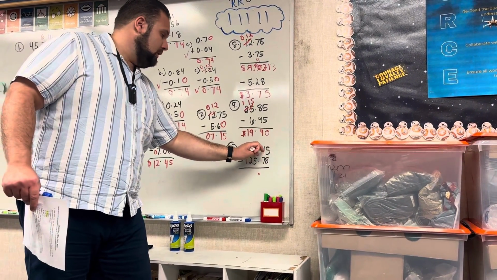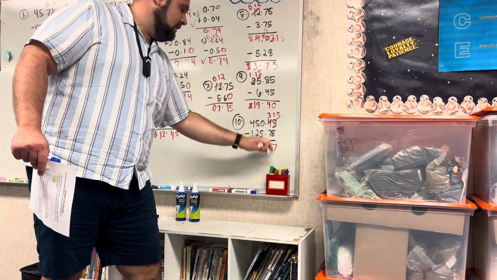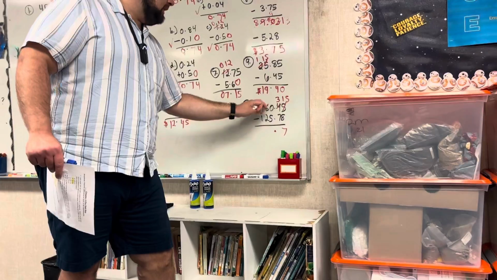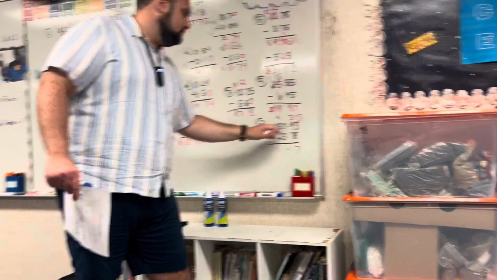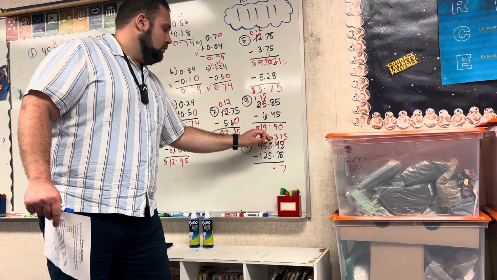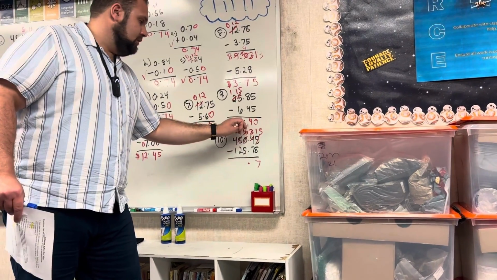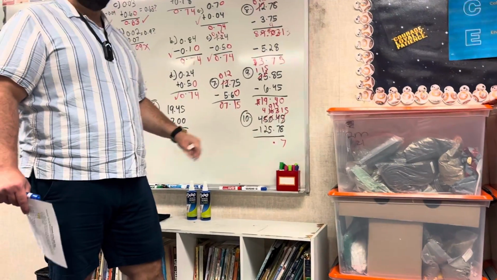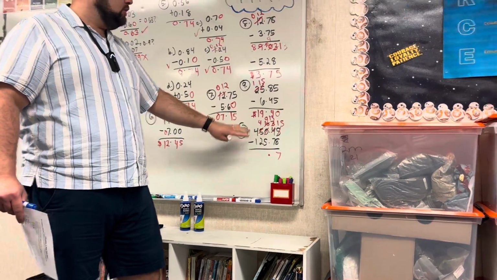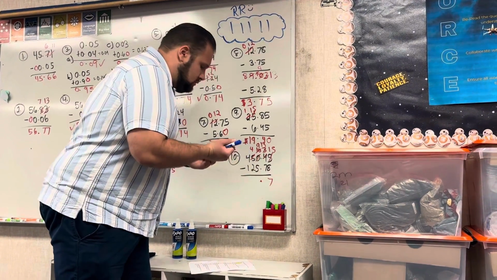So we have to regroup here. 15 minus 8 is 7. That 3 is too small, so we got to take it from the 4 here, which makes that a 10. Okay? When we regroup, we take that 10, turns it into a 9, which makes this a 13. Okay? So I'll do that in a little bit more depth, but basically when you regroup, in fact, actually, you know what? Let me show you this.